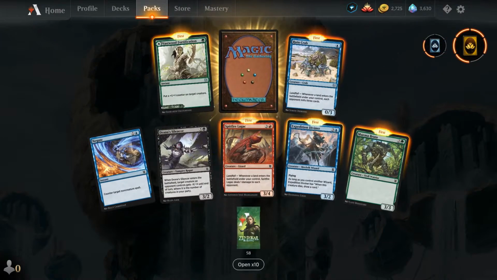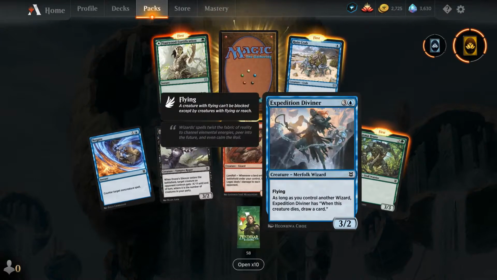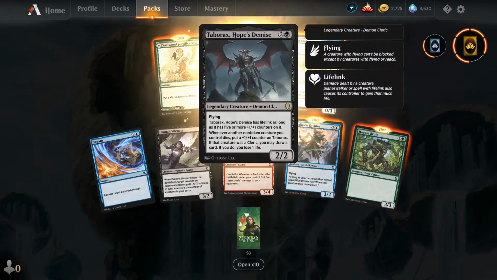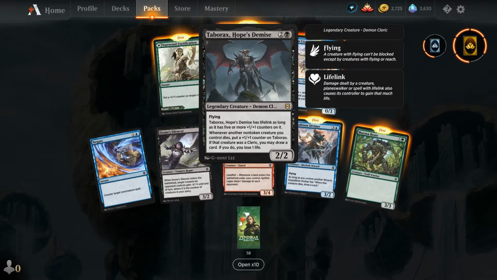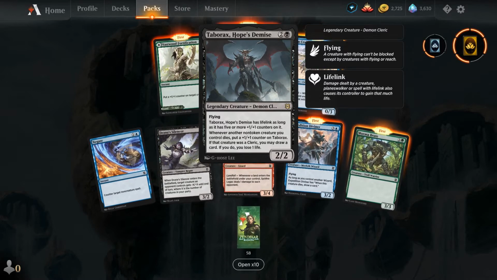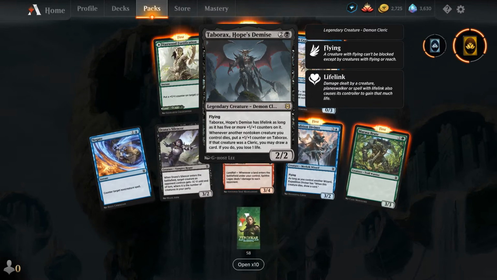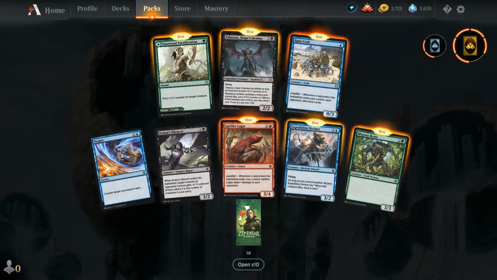Alright. So we have a Negate, Drana's Silencer, Spitfire Lagak, Expedition Diviner, Marasa Brute, Ruin Crab, Vastwood Fortification, and our rare is Tabrox, Hope's Demise. So for 2 and a black, you get a legendary creature, Demon Cleric with flying. Tabrox, Hope's Demise has lifelink as long as it has 5 or more +1/+1 counters on it. Whenever another non-token creature you control dies, put a +1/+1 counter on Tabrox. If that creature was a cleric, you may draw a card, and if you do, you lose 1 life.